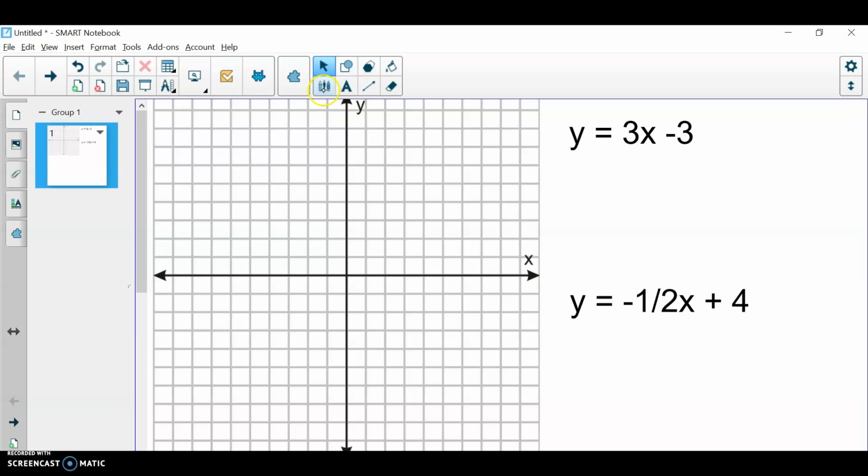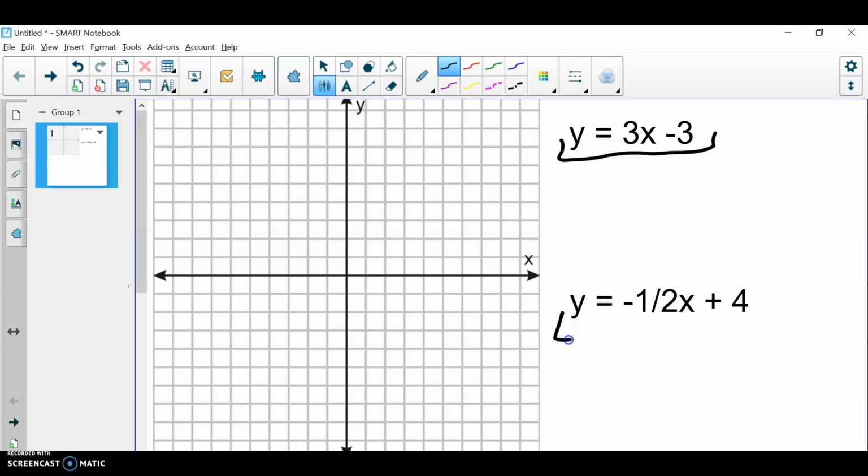All right, guys, in the last couple lessons, we talked about what is slope, the different types of slope, how to find slope, what slope is, and then we talked about the slope-intercept form, which you see here in two different areas, two different equations written in slope-intercept form. Now, today we are going to focus on actually graphing these equations.